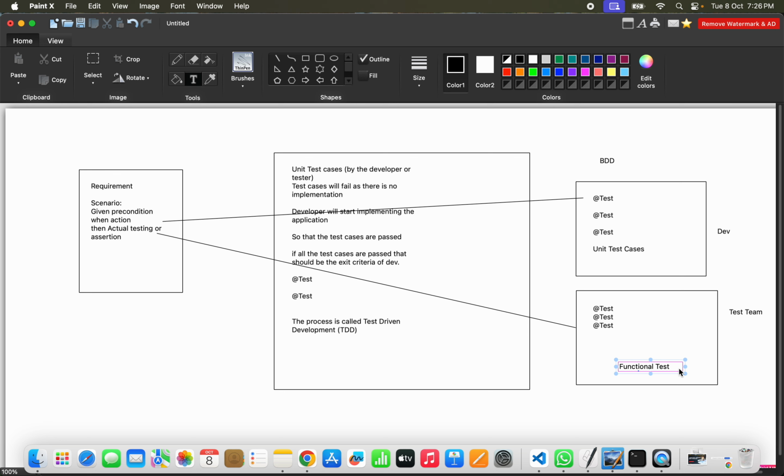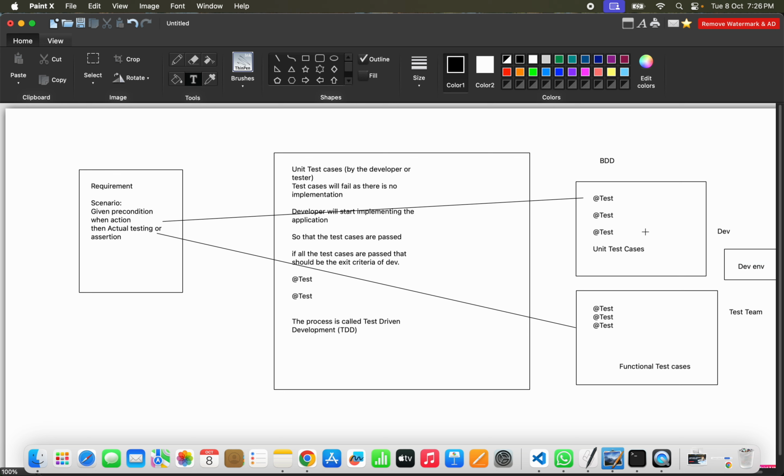Now once these unit test cases are all fine, the code will be deployed. Okay, the code will be deployed here once the unit test cases are fine. Suppose this is one staging environment, any dev environment or any low level environment. Dev environment is any low level environment.